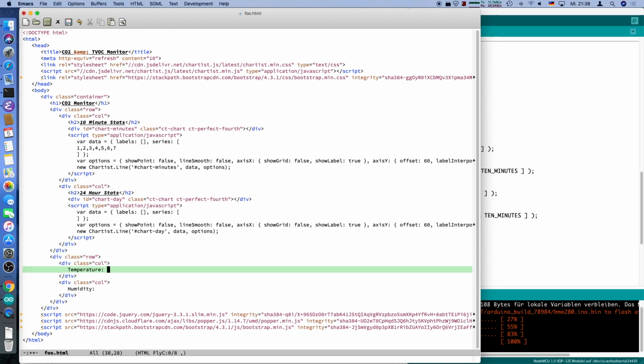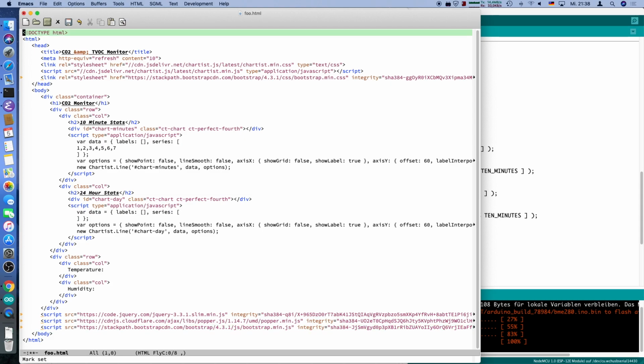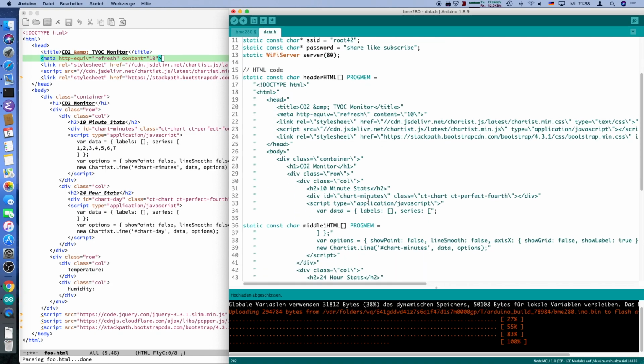And then the second row, we just put the temperature and the humidity. And in the end, we need to include more Bootstrap JavaScript stuff to make it work. But this is all from a CDN, so that's fine, I think. That's all the HTML. I used an Emacs macro to convert that into C-style strings, because you need to escape all those double quotes. Basically do this here, and you need to put everything into double quotes as well. And then you can copy everything into the header here, and then you end up with this nice stuff.